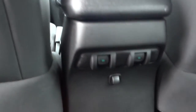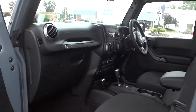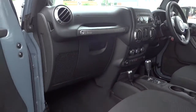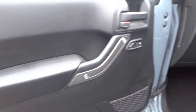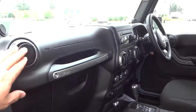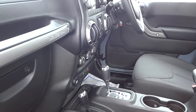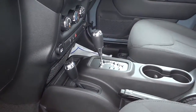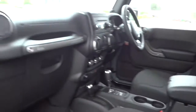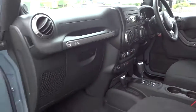You've got the power window controls here and cup holders for the rear passengers. Now check this out — this is where normally you would see the steering wheel, but this is the passenger side. So you've got your glove compartment on the passenger side and the shifter is the same. It kind of looks weird when you first look at it, and it's kind of weird to drive if you're not used to driving one of these.